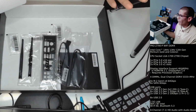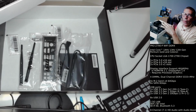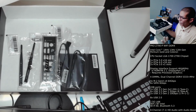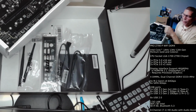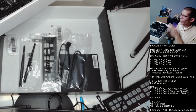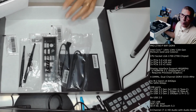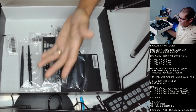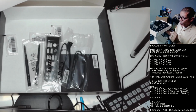don't let me forget this, I probably will, typically when you have modems or anything of transmission that doesn't have a built-in antenna, prior to applying power to that transmitting device, my experience is that you want to have the antennas connected, because you may end up damaging the transceiver on that device. That's why in a lot of wireless communication systems the antenna is already built in, and typically we don't even think about plugging in the antenna, because it's already inside. But anything that has a wireless system with removable antennas, install them before applying any power to the device.